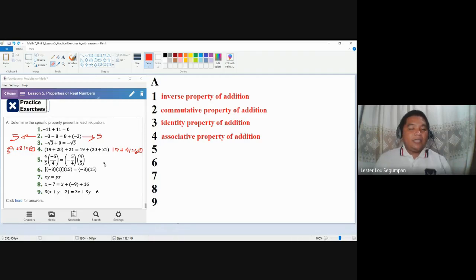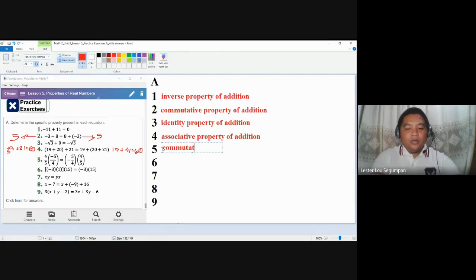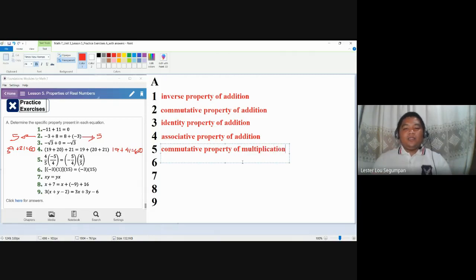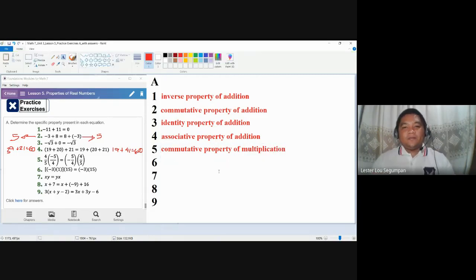Rather, look at the situations on your left hand side and on the right hand side. We are just simply rearranging the factors. So rearranging is covered by the commutative property. And since we are using the term factors, or they are under multiplication, you can say commutative property of multiplication.